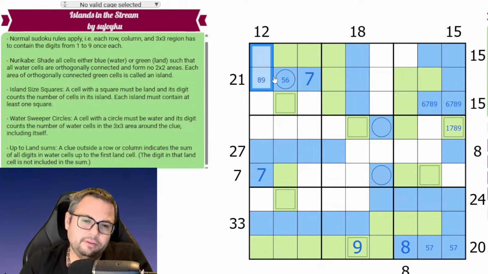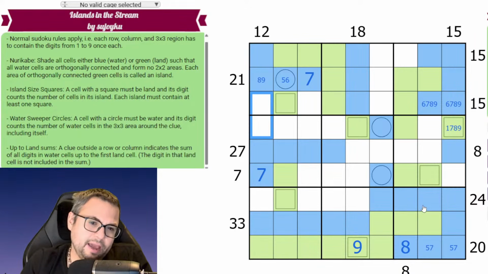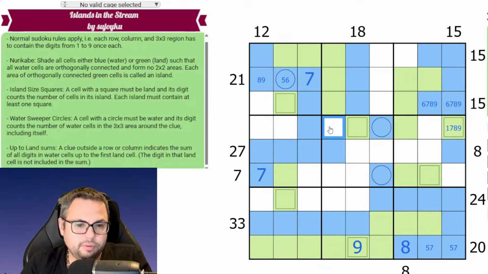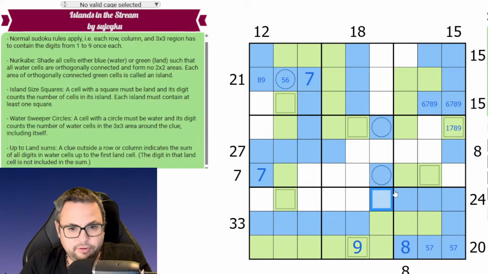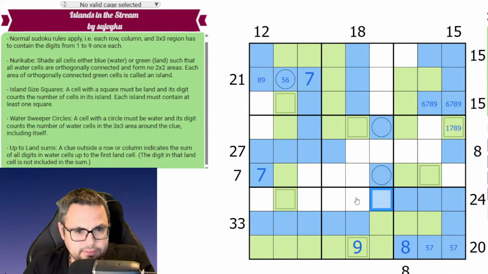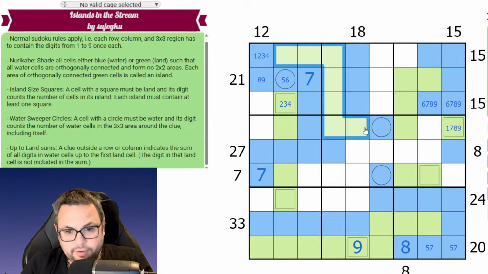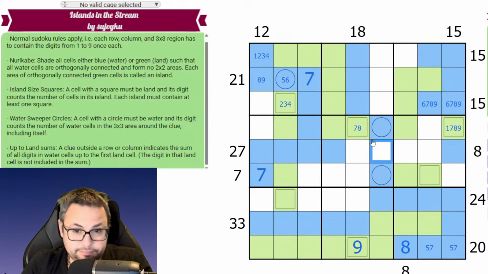So what people are saying is this water needs to connect, and it can't connect that way anymore because I'd be making like 6 digits sum to 12. So these are always both water for the water to connect, which immediately gets you those greens. So this is 2, 3, or 4. This is 1, 2, 3, or 4. 2, 3, 4, 5, 6, 7. This is 7 or 8.